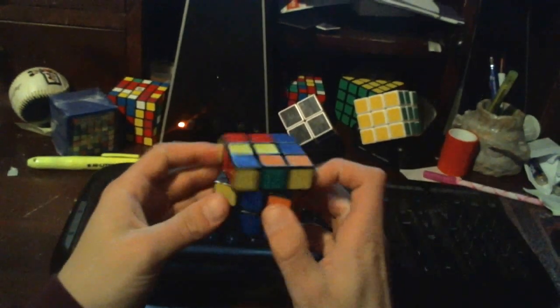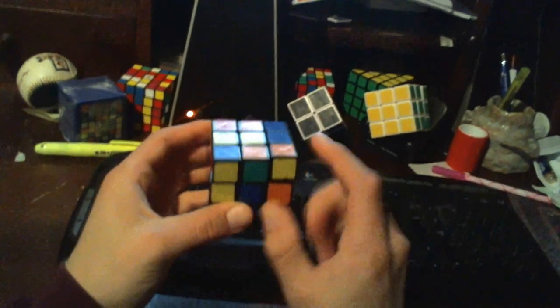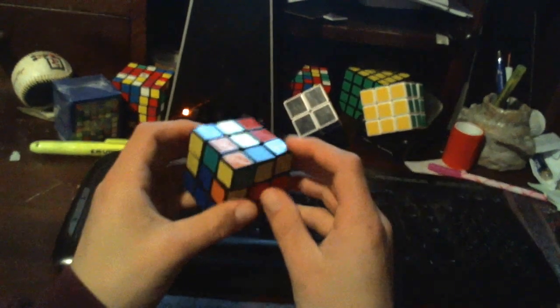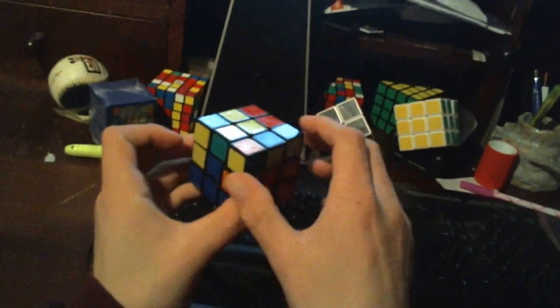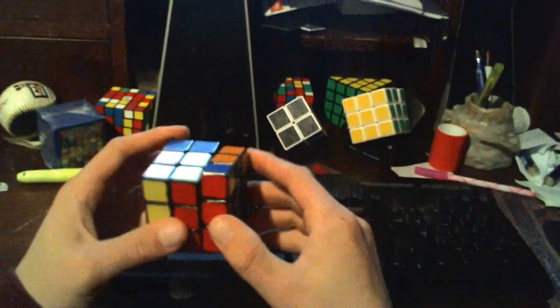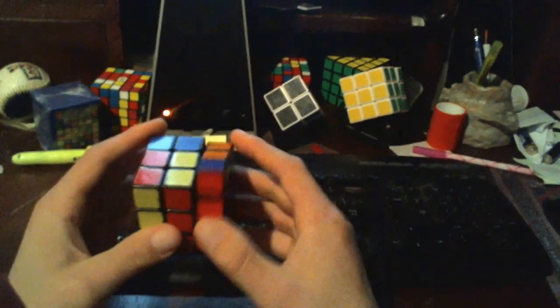So what we do is identify an edge piece that does not have yellow on the top layer, so this green and orange piece fits that criteria. So what we're going to do is take the color that's on the side of the cube, so ignoring the top color for just a second, and rotate that to match it up with the centerpiece. So we rotate that over, we see that we have green centerpiece matched up. Okay, this will make an extended T on that side. Once we have that lined up, we're going to put it on the right slice of the cube. Okay, no matter which way it needs to go, it's going to be on the right side.